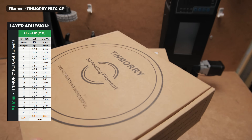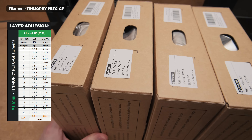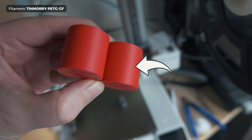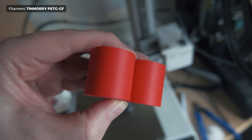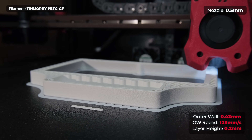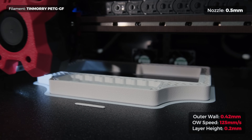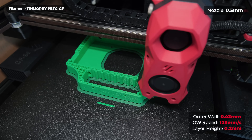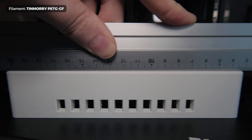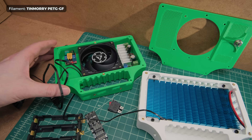Tenmore sent several spools to test their glass-filled PETG and I have to say that I actually prefer the bigger nozzle and the narrow extrusion results. It makes the pattern of the prints way more pronounced. To fully test this scenario and their filaments I printed one of my more complex projects. The reasons why I prefer glass fiber-filled filaments for such builds are because even larger prints have basically zero warping and parts are way more rigid.